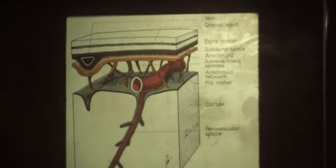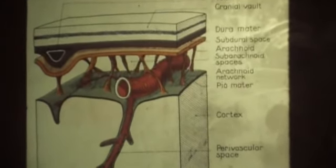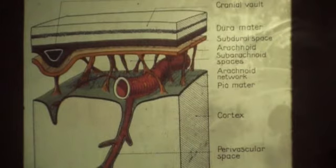Let's go on now and look a little more in detail. Now what we've done here, and by the way, the coloring book I think is quite good on this material, what you have here is a small section through the cranial bulk, that is to say, the skull. Then the brown is the outermost of the three layers that protect the brain. We call these layers the meninges. And this outermost layer is known as the dura, or dura mater. What does dura mean? Dura means hard.